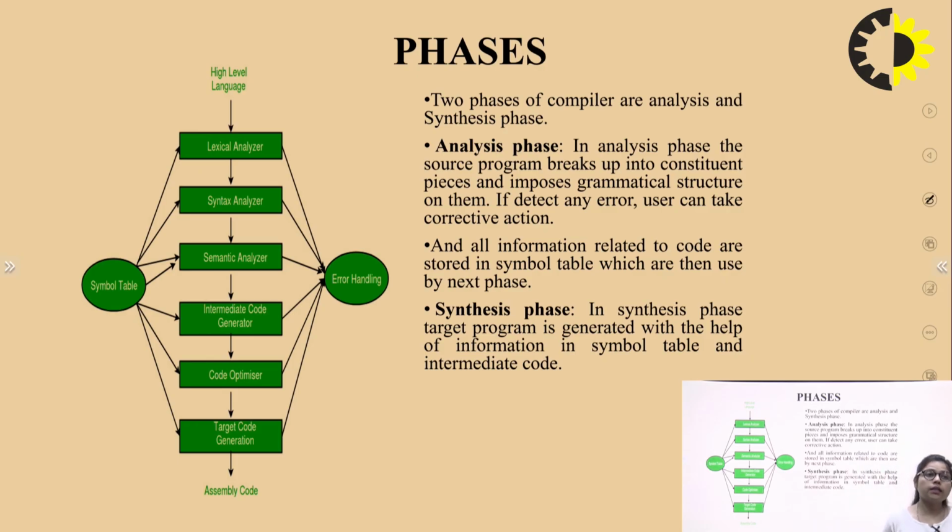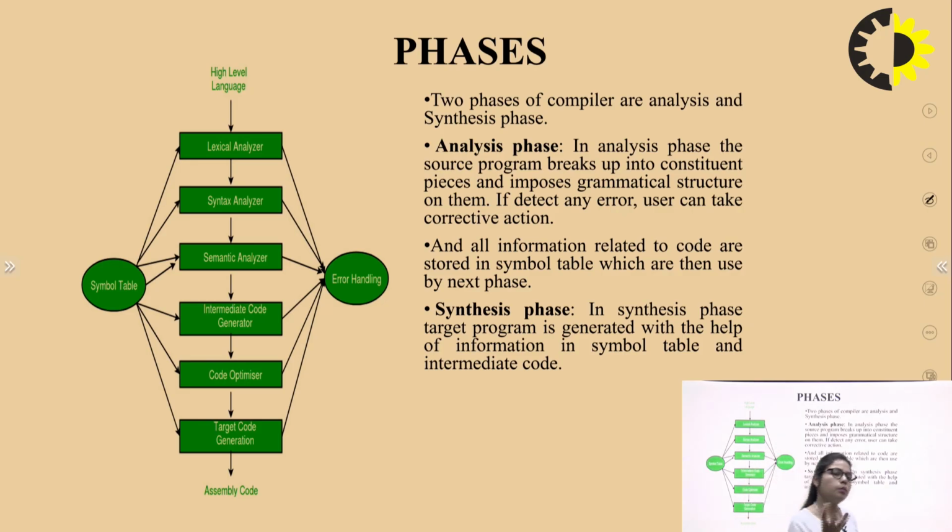And we have symbol table and error handling. Now, what is symbol table? In the first phase, I've told you that some tokens are generated. If a token is already registered in the symbol table, or is an identifier, it is stored. Basically, a symbol table is a kind of data entry dictionary, or a table in which all the data is stored, and the symbol table is built in the first 2 or 3 phases, like in the lexical analyzer, syntax analyzer and semantic analyzer.